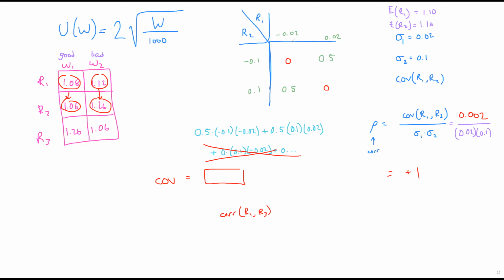I don't have the old values from the table. I don't have the old 1.08 or 1.06. But when this was a 1.08, R2 was more likely to be 1.26. So this was 1.08 prior. This is 1.26 now. This is the case where R1 is low and this is R3 now. R3 is 1.26. And so all that really ends up happening here, and you can see it for yourself in the table, is they flip-flop from R2 to R3. So that kind of turned the graph on its head, kind of rotated the graph a little bit.